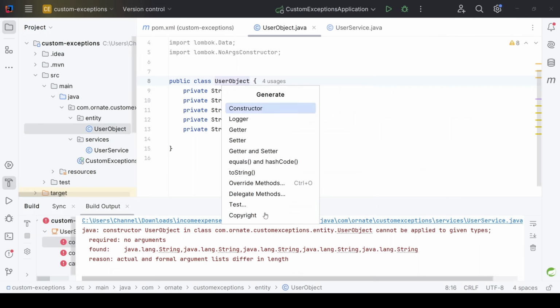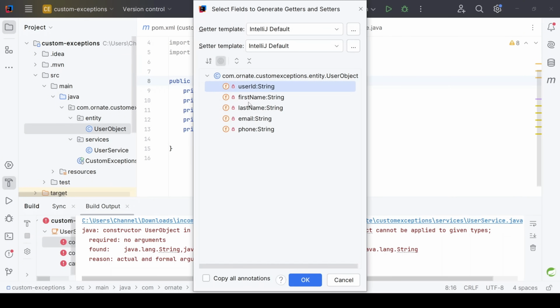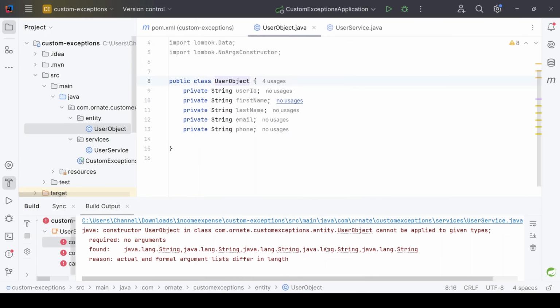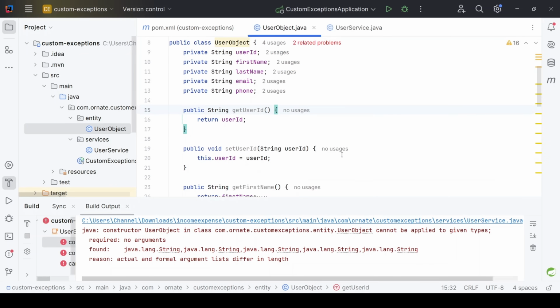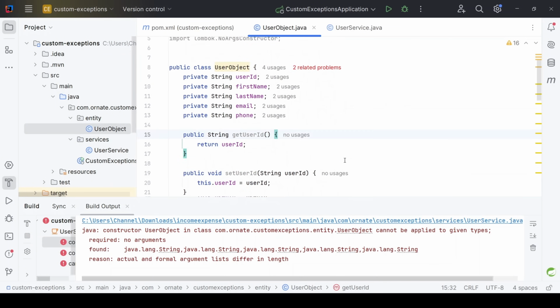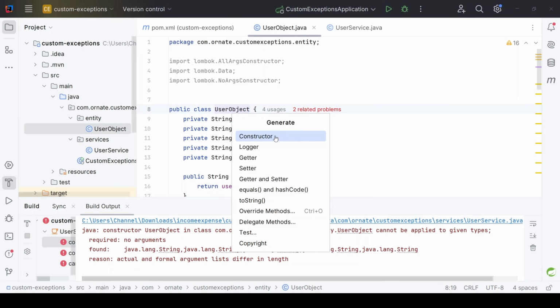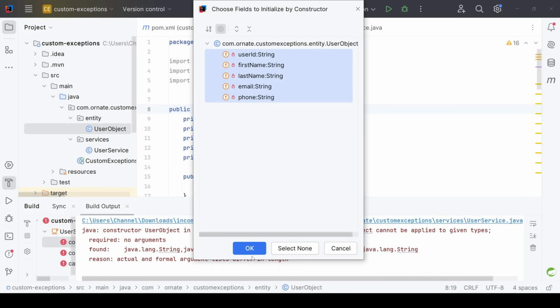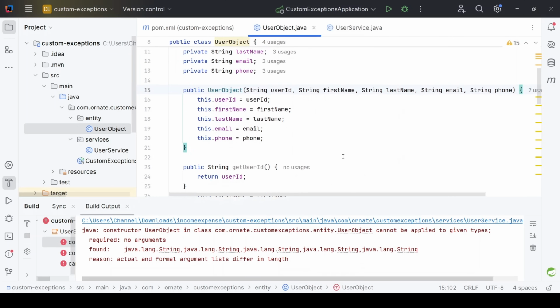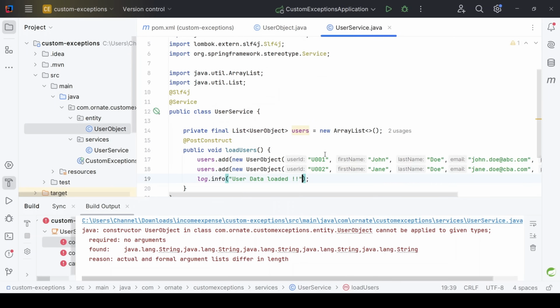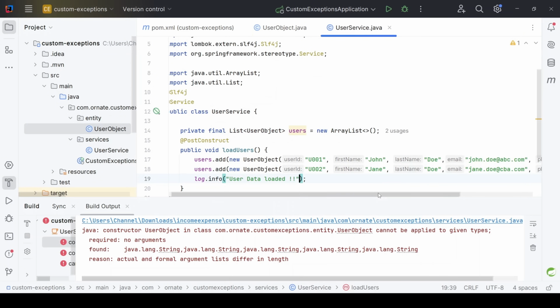Let's just do generate. So we could generate getters and setters. Okay, so let's generate getters and setters, and then we select all. That's just going to give you more lines of code. And then let's just generate constructors. Yep, so we generate our constructors, and there you go. Okay, so let's go back to the code, and now we have our constructors. First name, everything seems good. Let's try again.